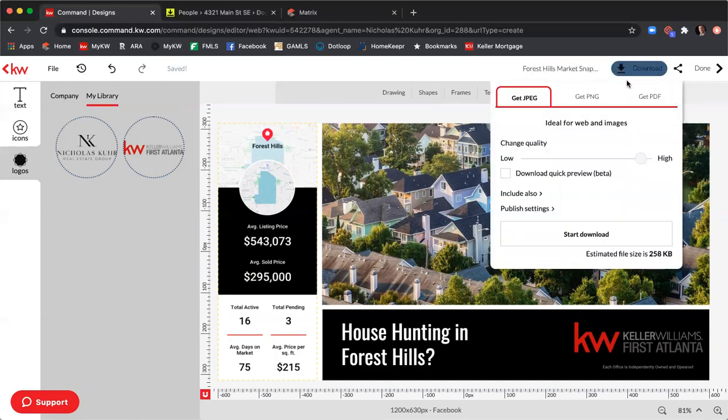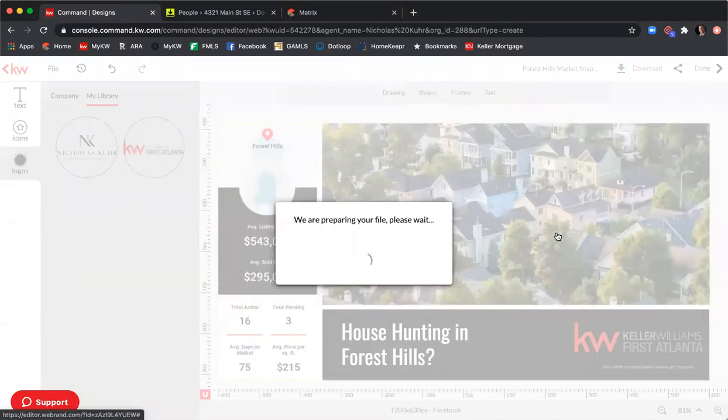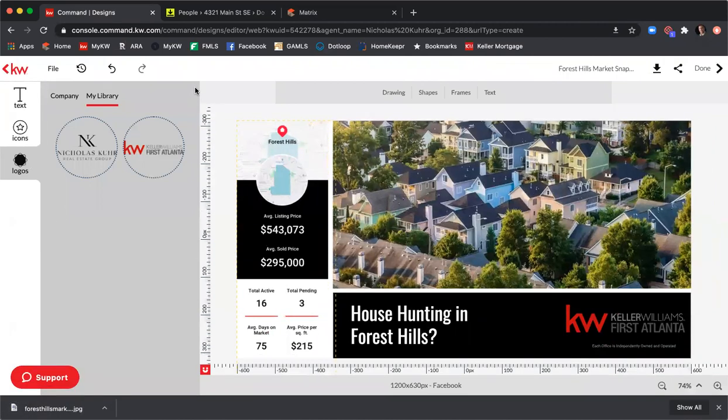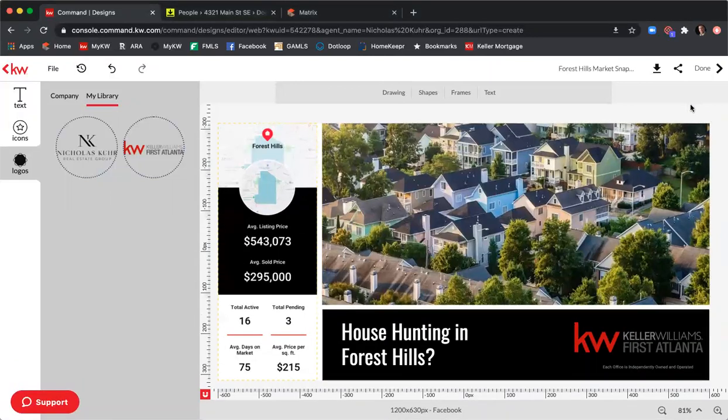It's going to give me an option. If you're going to post this on social media, especially on Facebook, select JPEG, because they don't let you use PDF, and PNG can get pretty high in file size. So I'll just click on start download, and it'll prepare the file. It will download. So you can see up here it says preparing. Yes, allow multiple downloads. So there we go. So I'll just click open. I don't know if you can see that, I just opened it up, but it's that simple. All right, so I'll click on done.